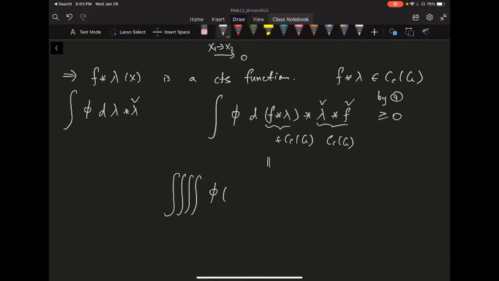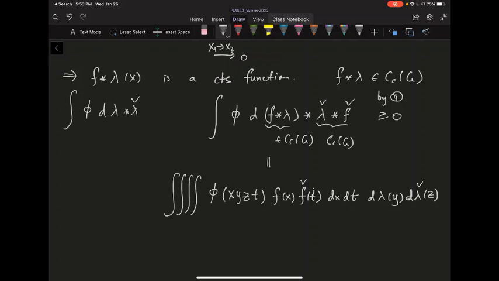Essentially, you break a product of 4 things with respect to your measures. So you have x, y, z, the last one, let's say t, and then you plug in x, y, z, t to the corresponding measure, okay? So for the f, it's just f of x. For the lambda, it's lambda of y, and then let's just do the f first. So the first and the last are for the f, okay, or f check. And so this is dx dt. And then you have a d lambda of y, and then you have a d lambda check of z, okay? So they have to be the same, okay? This is just the formula.